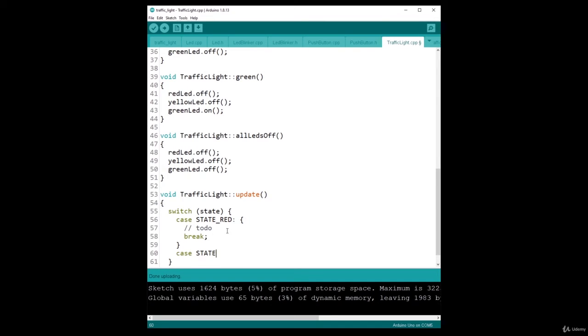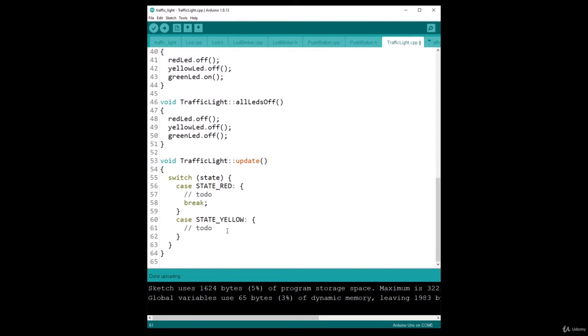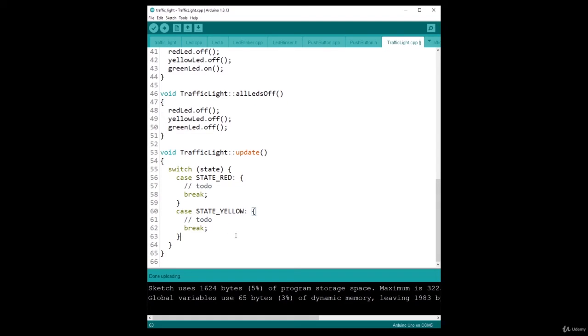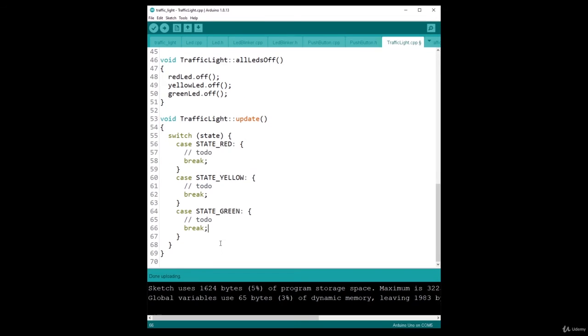Case state yellow, and then let's add a to do so we don't forget to add the code here, and break. Don't forget the break, very important. State green, another to do, and break, and the last state, which is state blink green with another to do and break.